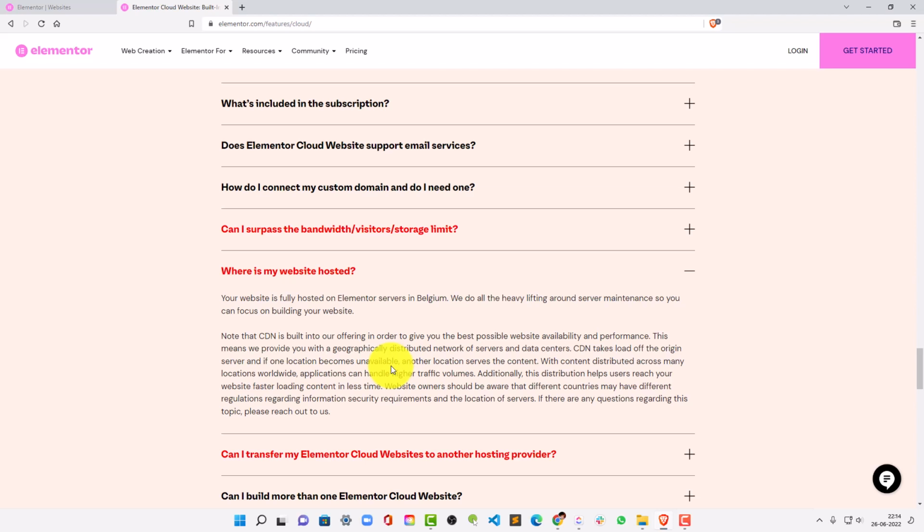So this is a big plus point for them, because it is already included, and it helps your servers offload whatever load they are having. For example, the nearest server would show the content if you are using a CDN.